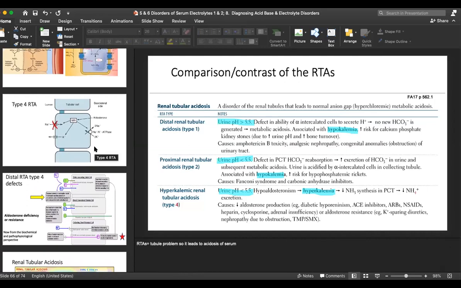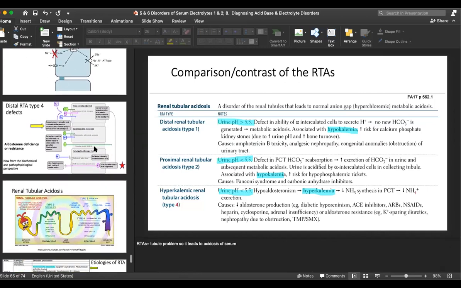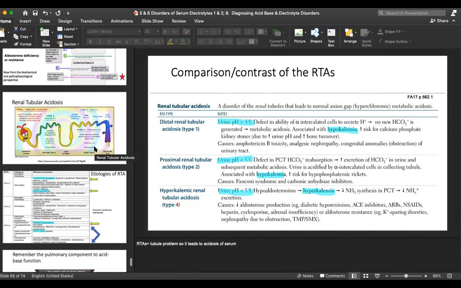The renal tubular acidosis, we've got type 1, type 2, and type 4. I'm going to skip to another slide, but these are the good things that you need to know about this. So the only one that has a high urine pH is going to be our type 1, which is in our distal renal tubule. And I'll talk about why in just a second. Now, all of these are going to have a metabolic acidosis. So the blood is going to be acidic, but the urine may not be. The urine is going to be acidic in type 2 and type 4, but not in type 1.